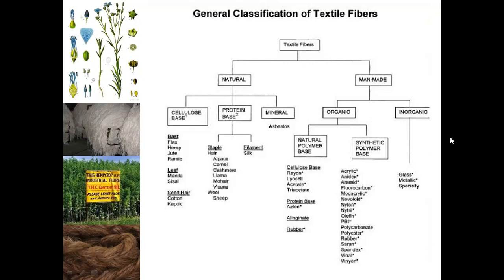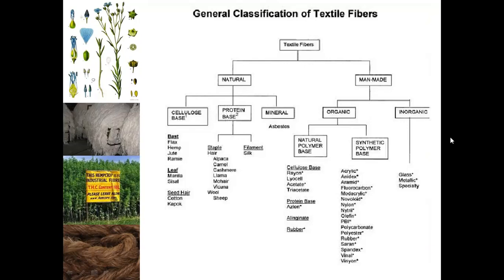For example, rayon is nothing but we get wood pulp, and through treating that wood pulp with some chemicals, it is converted into a fiber form. So the basic polymer is what we obtain from nature. So this is called a natural polymer-based organic fiber. Then, for example, Azlon is a protein fiber which we obtain from corn, and from milk you can get casein fiber.